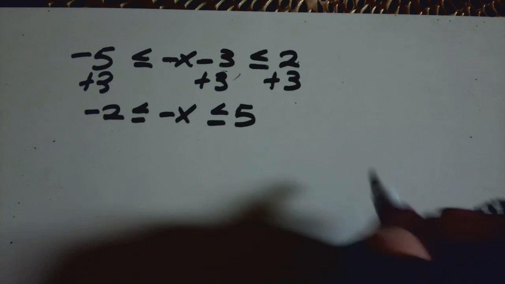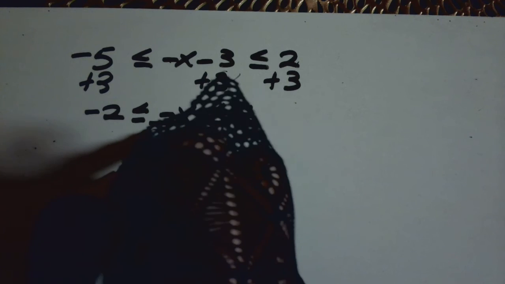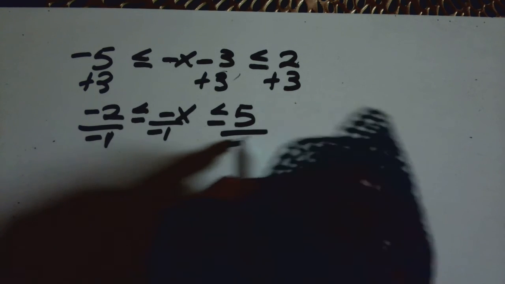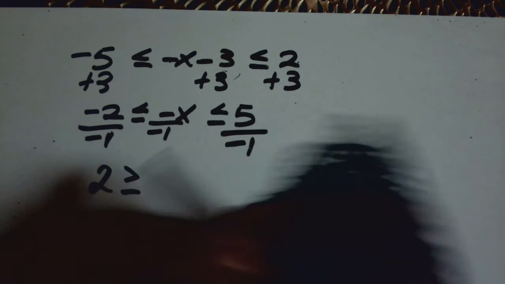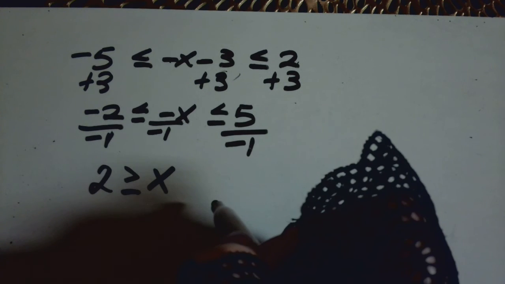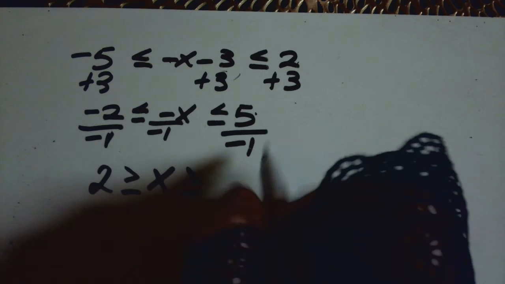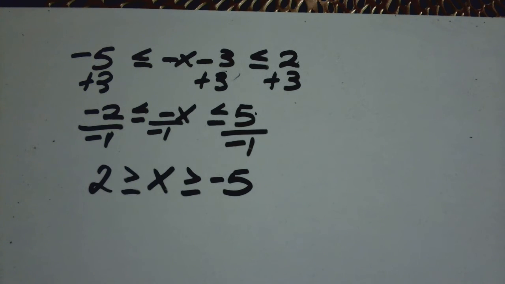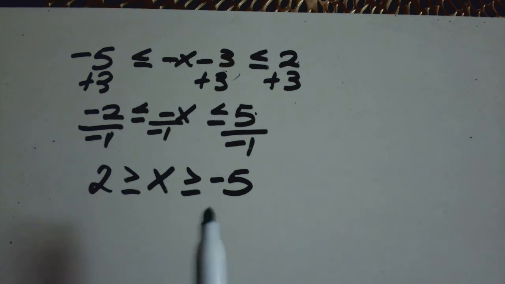Okay, so I can clearly see that this will be an and. So divide by -1. So again, as soon as we divide by a negative, this becomes a +2. We have to flip this inequality, and that becomes +x. We flip this one. You have to flip both of them. 5 divided by -1 is -5. So it looks like one that we just did. So we're never going to look at the number line and say it's between 2 and -5. It has to go from -5 to 2.